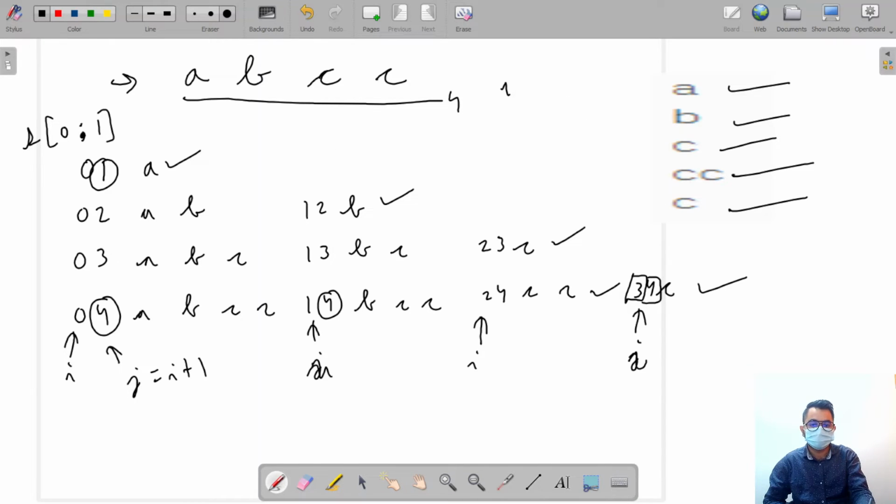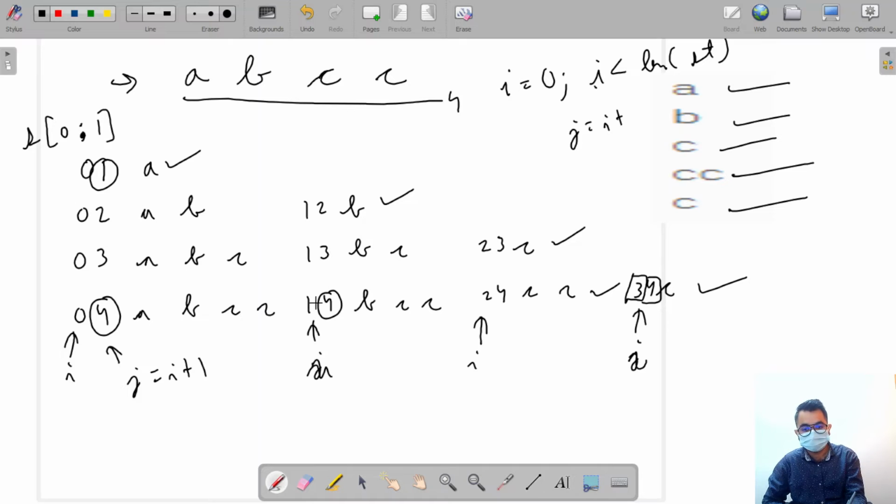We are going to write a loop for i, which will start from 0 and go while i is less than the length of string. My j loop will start from i plus 1. You can see clearly, if i is at 0, my j loop starts from i plus 1.